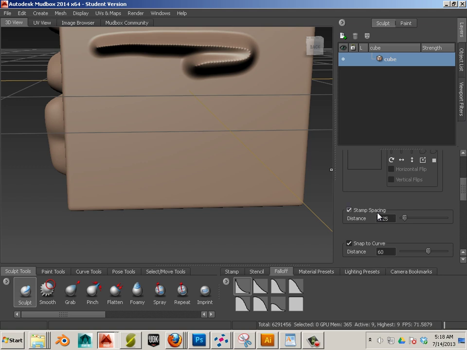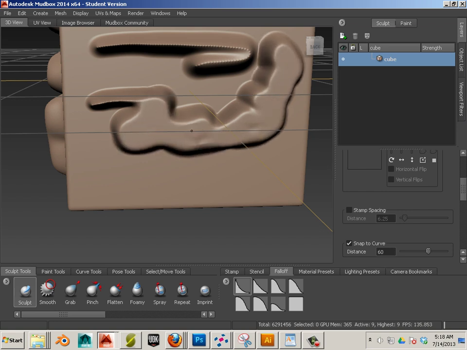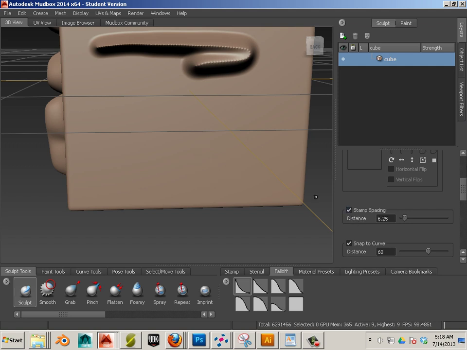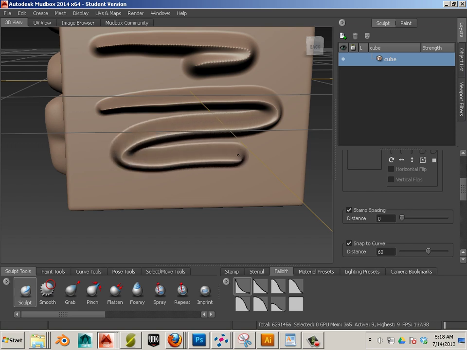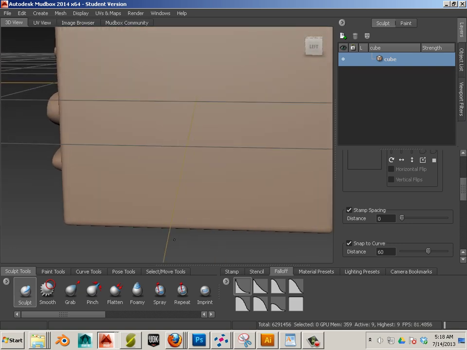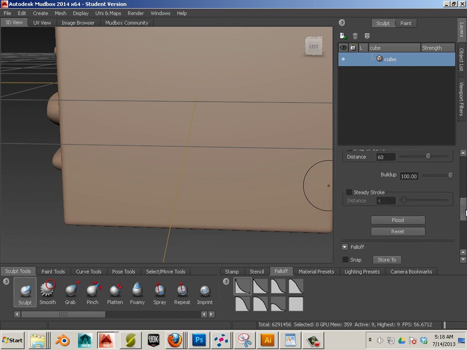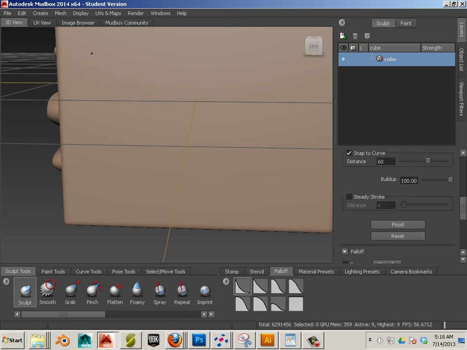Stamp spacing. I could turn stamp spacing completely off, and look what I have. Just a hodgepodge of messiness, right? If I have stamp spacing on and I just turn it down, I have a nice uniform sculpt. Now, because the buildup is set at 100%, I have this.